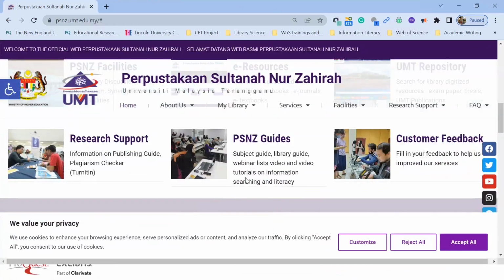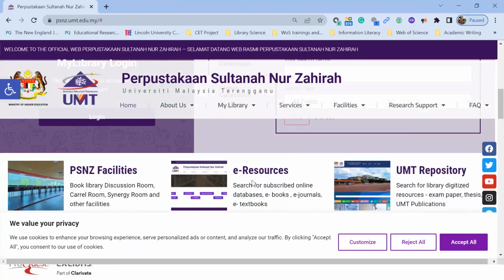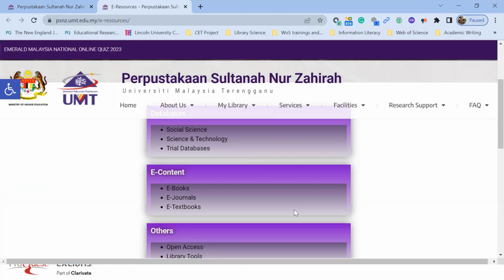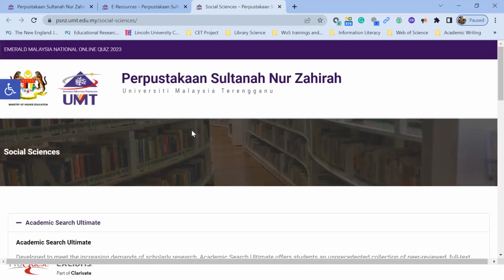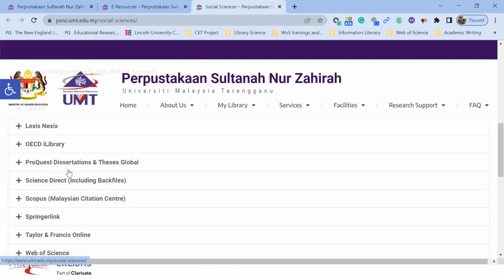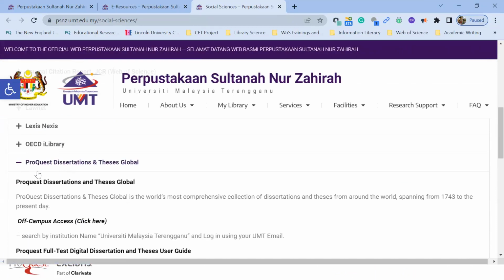Okay, so it's usually at your e-resources. If you go into your e-resources, either in social sciences or science and technology, you should be able to find the ProQuest dissertation and thesis just right below here. Yeah, here, ProQuest dissertation and thesis.